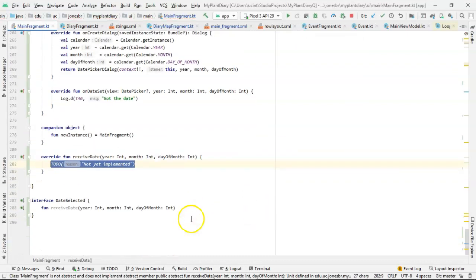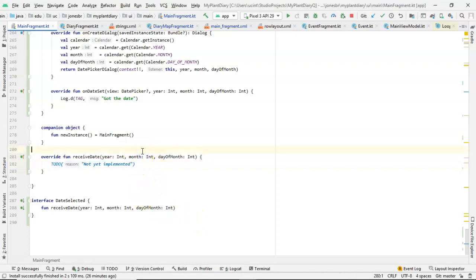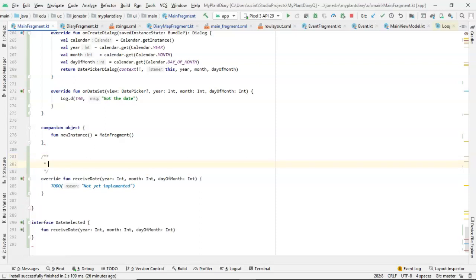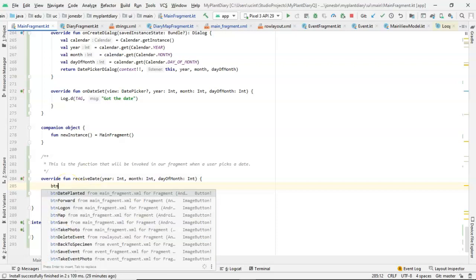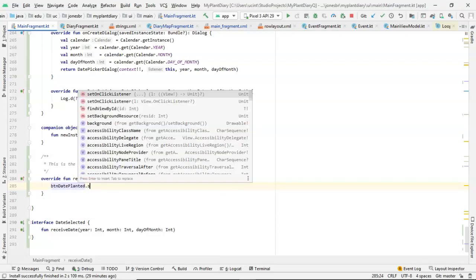I choose that, and finally, this is the function that will be invoked when a user picks a date. With so many similar names here, it's kind of handy to put a bit of javadoc or kdoc at the top so we remember which function is which, because you see receive date here, you also see it in the interface down below.